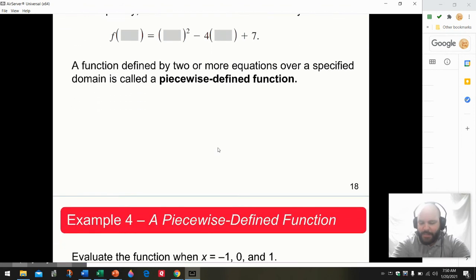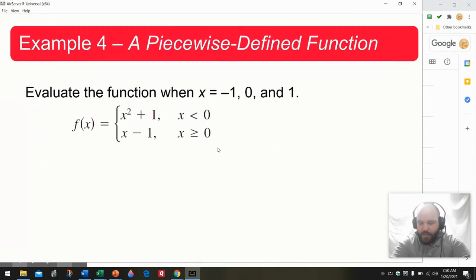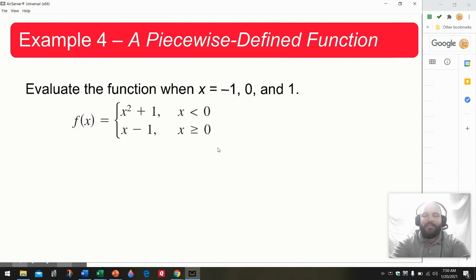Now, the next thing that I need to introduce to you is what a piecewise defined function is. Some teachers call these split domain functions because they have a split in their domain. But as a general rule, your books and most of your teachers will call these piecewise defined functions, as I will. What a piecewise defined function is, is pieces of two or more individual functions put together.